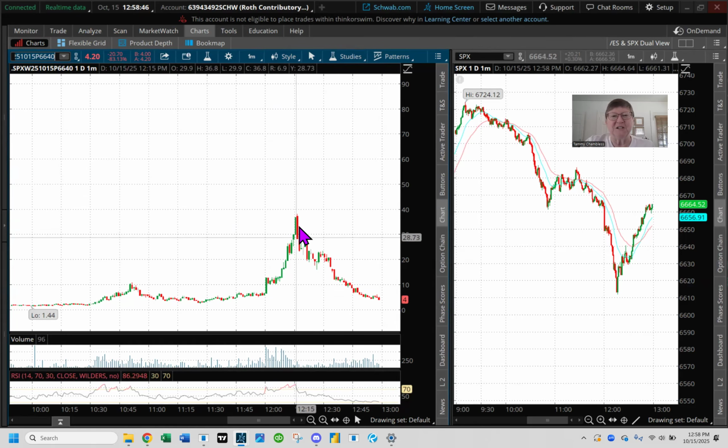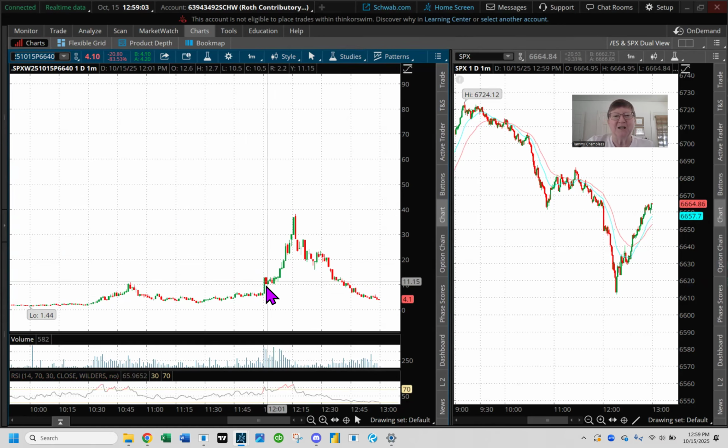If I got filled anywhere within where this chart is showing, like let's say I got filled on this at 32, God forbid, or even down here when it first started spiking, hopefully that would have hit a stop if I had a stop on, and it would have stopped out somewhere within that bar. If it stopped out way up here on that bar, then I'm putting a call into the broker to find out why that's erroneous, because it's obviously out of the range of where that option was trading.